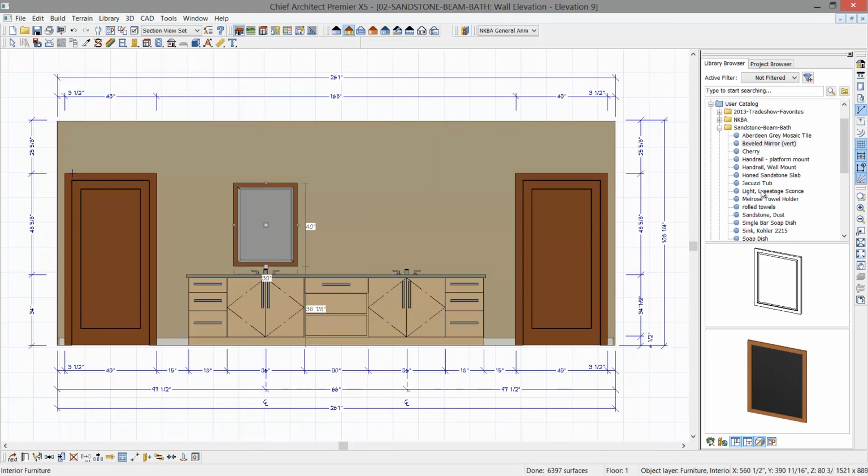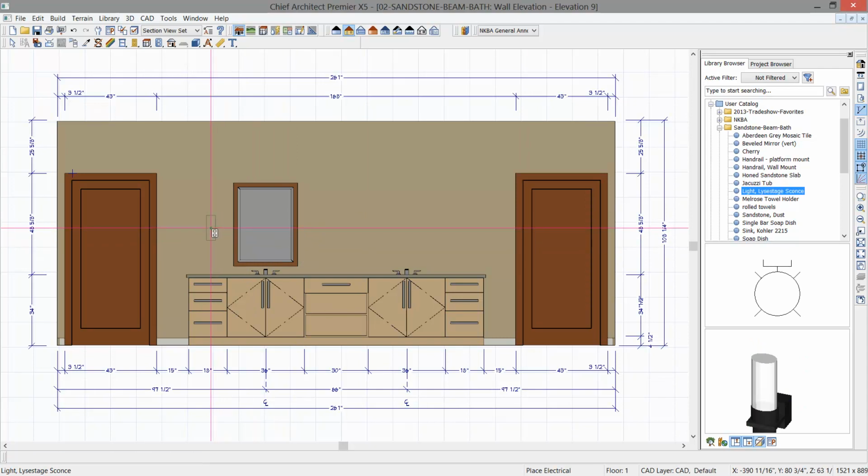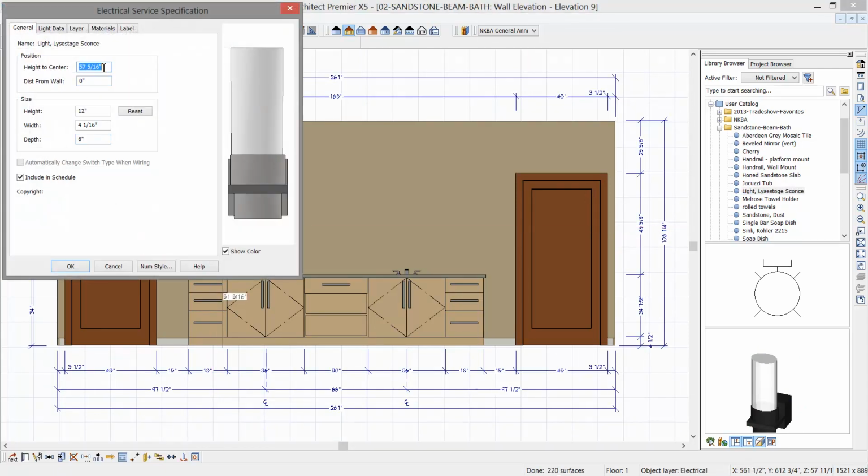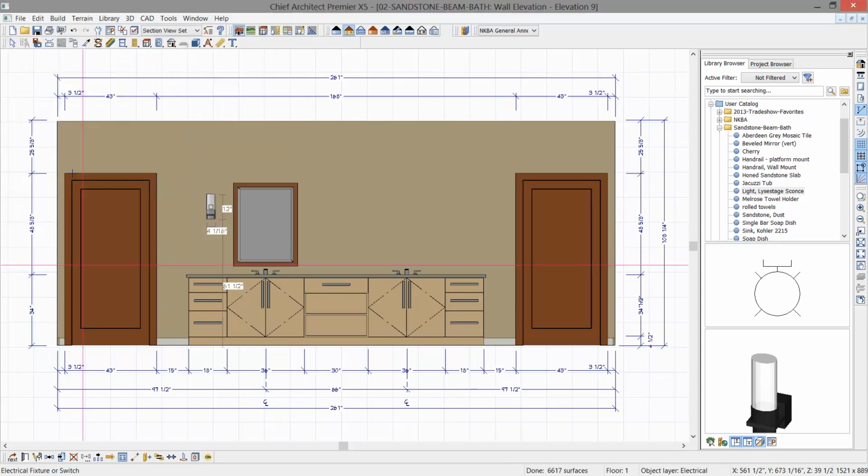Find a light over here. And I'm going to come over here, click the light. And again, I'm going to set the height to the center at something like 67.5 inches. Select OK. Again, use the center tool. Down here in the lower left, center that on the base cabinet.